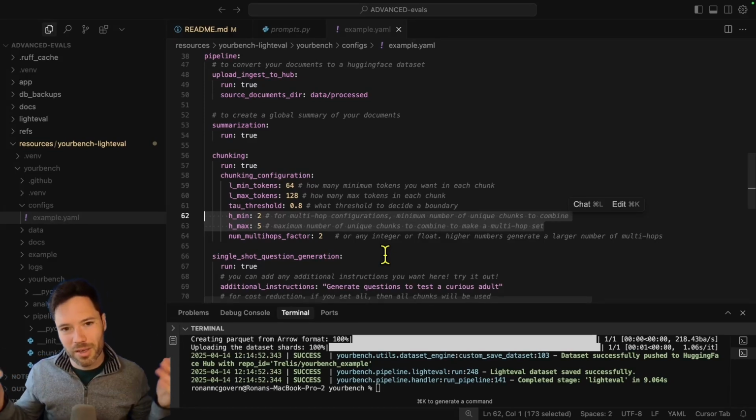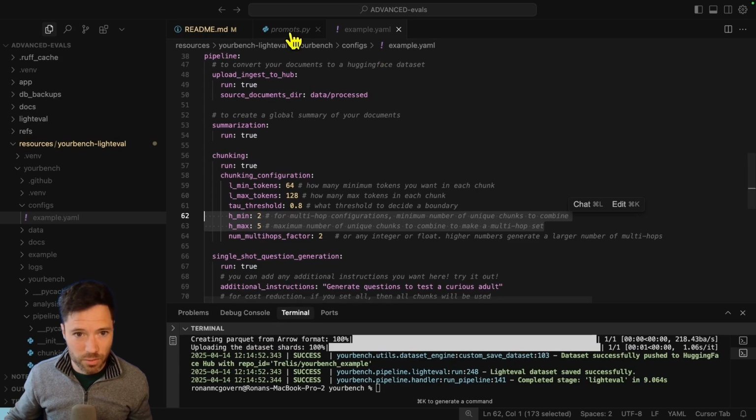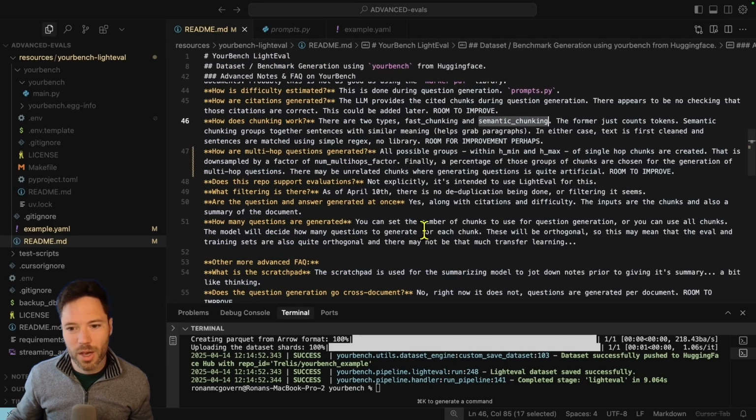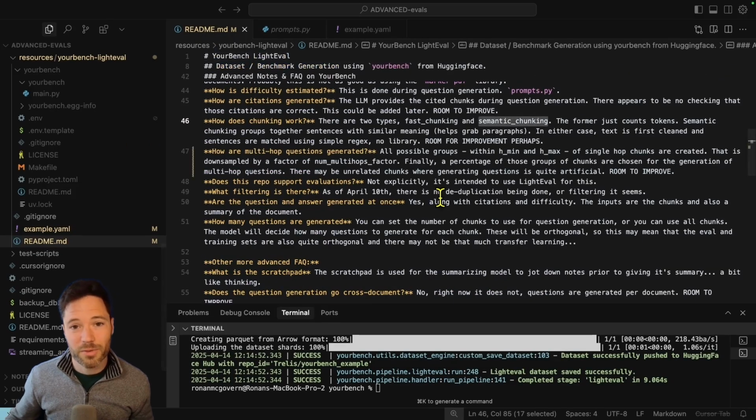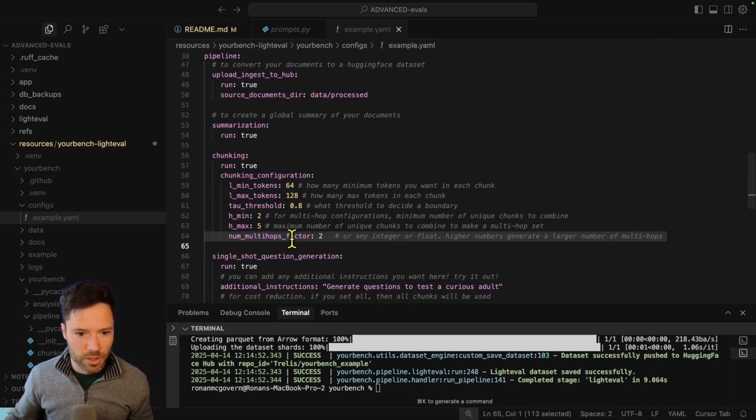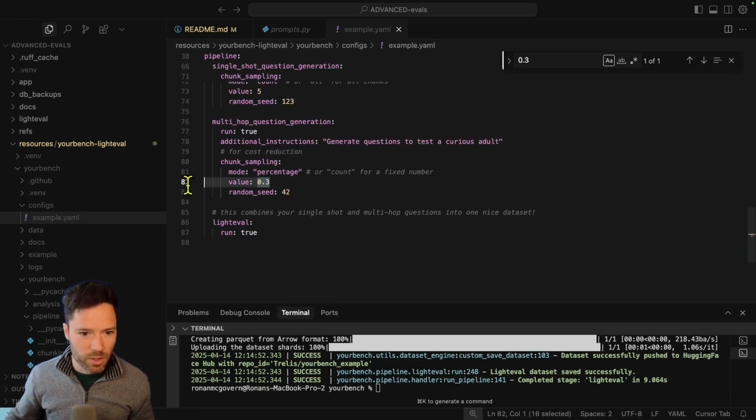So it's going to have a big set of combos of those chunks. And once those combos are there, it's then going to down select by a factor we set. So if there's a total of 1,000 combos, it's going to down select by a factor of 2 to give 500. And then it's further going to down select by the percentage when it comes to the question generation. So we've already down selected here, but we're further going to down select when it comes to the question generation to only pick 30% of those downsampled chunks. So if you started with, say, 2,000, down select to 1,000 because of that factor of 2, and then take 30% of those, that would be 300 questions.